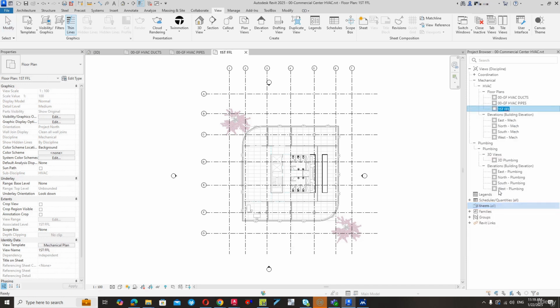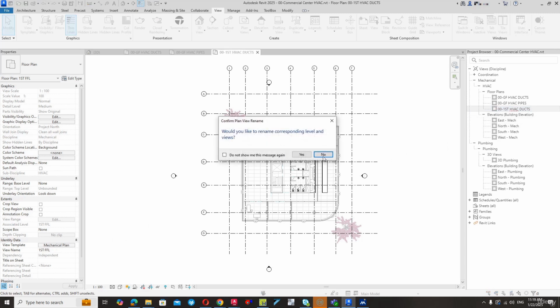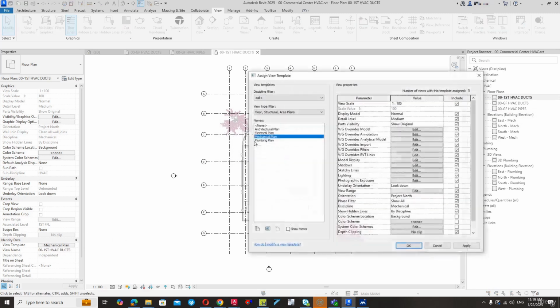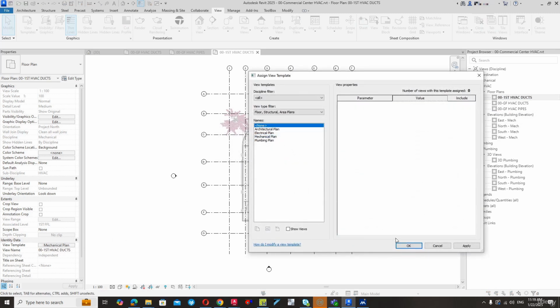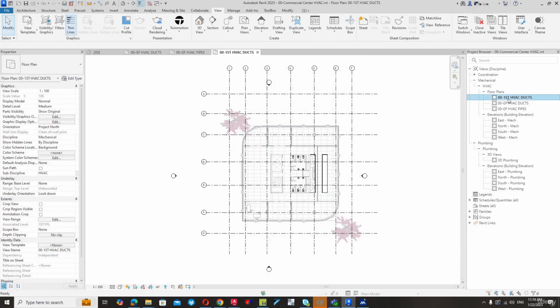Now rename it to 00-first HVAC ducts. Don't forget to disable the template, choose none. Sorry, not 00, this one will be 01.